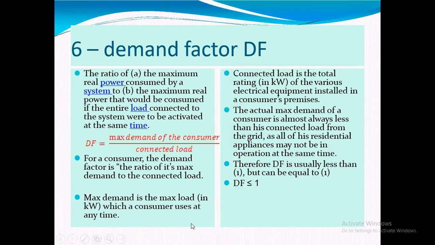This is the last topic of today's session, that is demand factor. What is it? The ratio of the maximum real power consumed by a system to the maximum real power that would be consumed if the entire load connected to the system were activated at the same time is called the demand factor. In formula terms, it is the maximum demand of the consumer over the connected load.